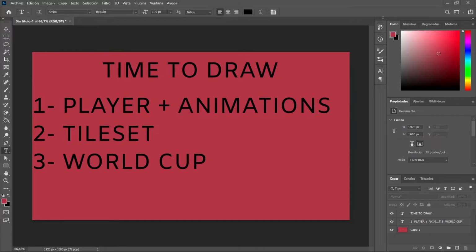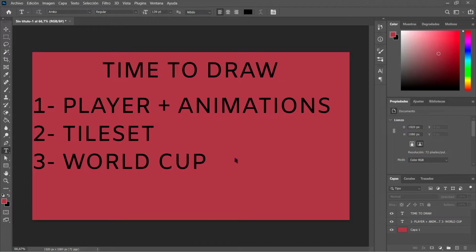This is the part in which I start to suffer. This is the time to draw. In this case, for this game, I'm going to be using 3 main things. Firstly, the player and the animations of the players. We don't want the player to be static, we want it to be animated.